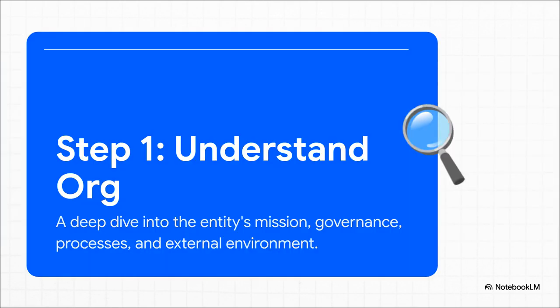Okay, step 1, understand the organization. This is absolutely critical. You have to become a bit of an expert on the place you're auditing. It's all about doing a deep dive to get your head around their mission, how they're run, their key processes, even what's happening outside the company in their industry. It's simple, right? You just can't audit what you don't understand.